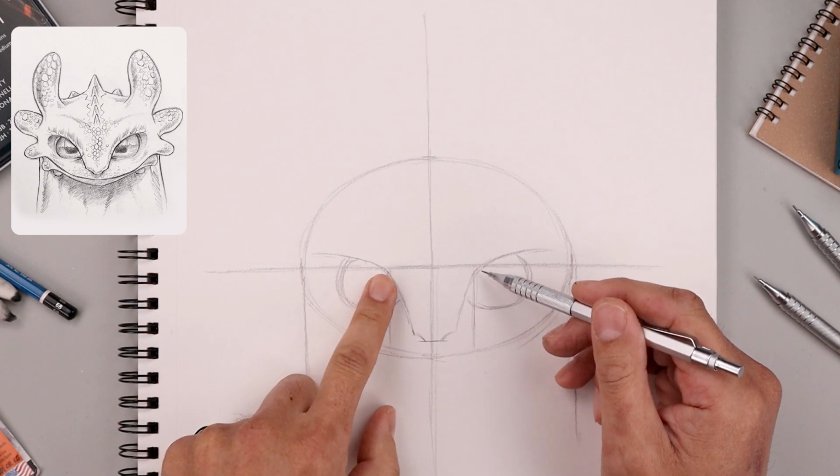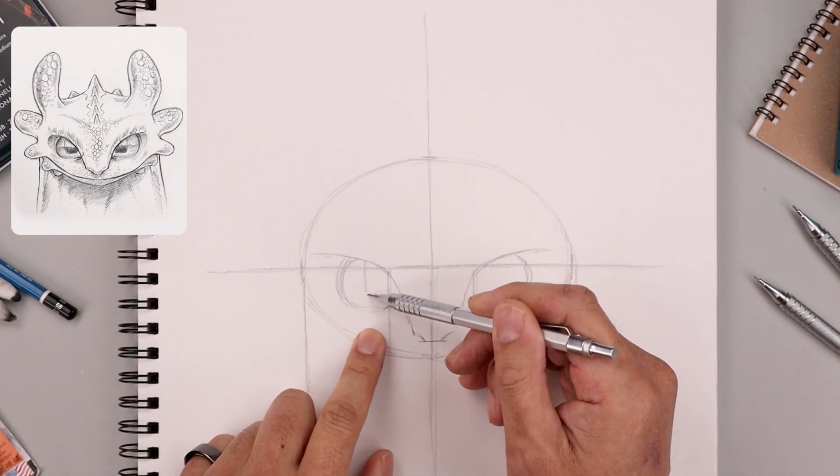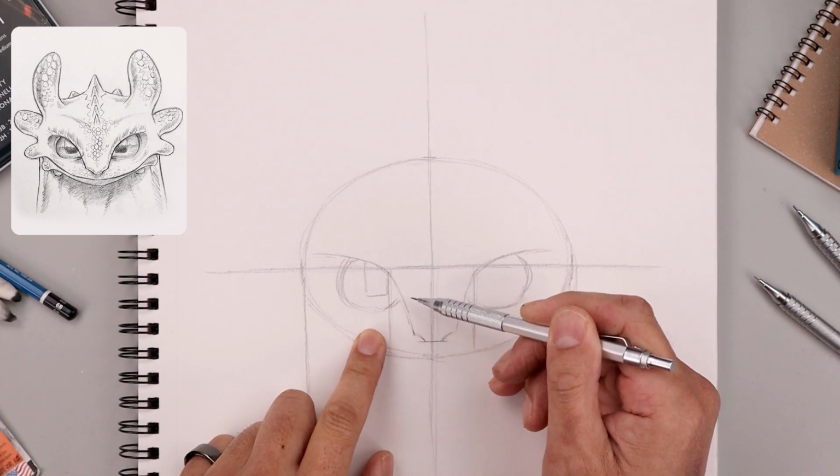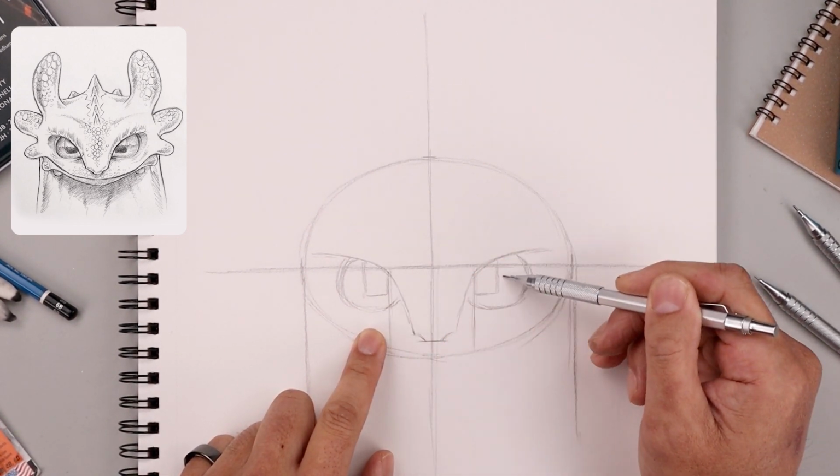Now the shape of the pupils looks almost like a rectangle. So let's start from the very top of the eyelid, come straight down, go across and in, and then up. Let's do the same thing on the right. We're just going to line this up. Just tuck that in underneath the eyelid.